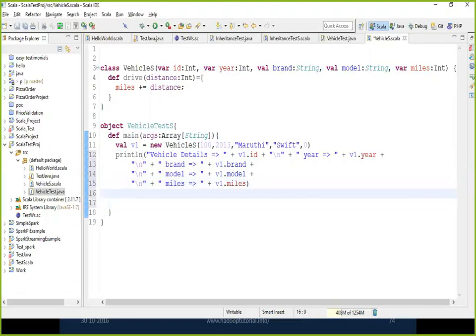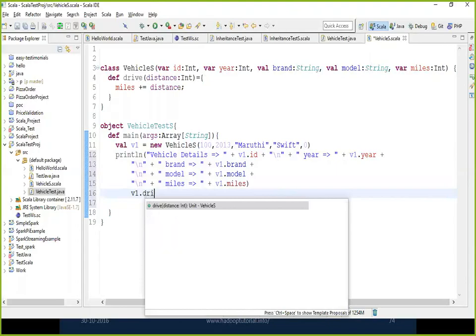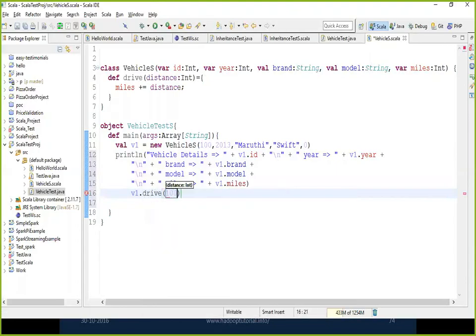So here also I have to drive, v1 dot drive of 100 miles, and after that println of miles driven.